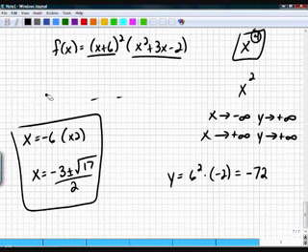So let's sketch this out and see if we can guess what it's going to look like. We have, let's see, an xy axis. We have a double root out here at negative 6. I'm just guessing, I'm not counting over. We have, let's see, this would be negative 3. The square root of 17, let's just call that 4, and that's going to give us a pretty close estimate. Negative 3 plus 4 is 1 over 2, so we have a root at 1/2. So at negative 6, we have a double root, and we also have negative 3 minus 4, which is negative 7 over 2, which is negative 3.5.